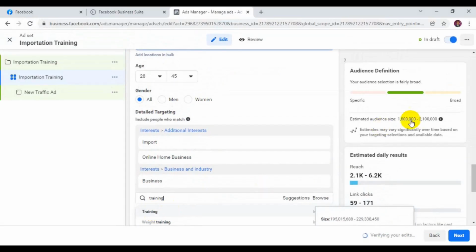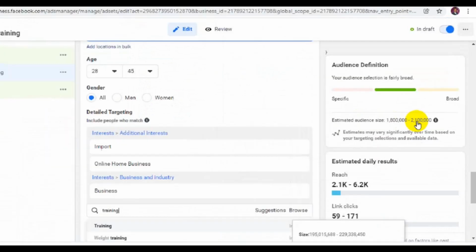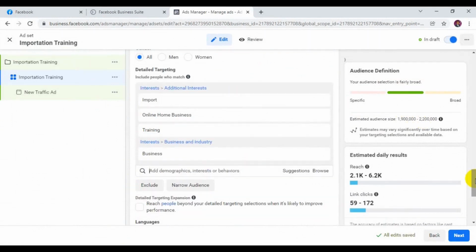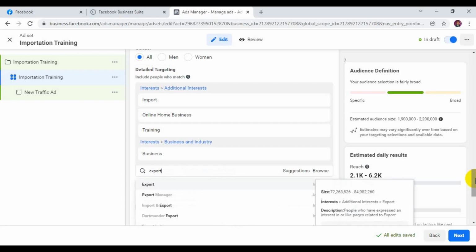You can see the number of people I'm going to reach with this interest and behavior. I also need people that have interest in exports, imports and exports.